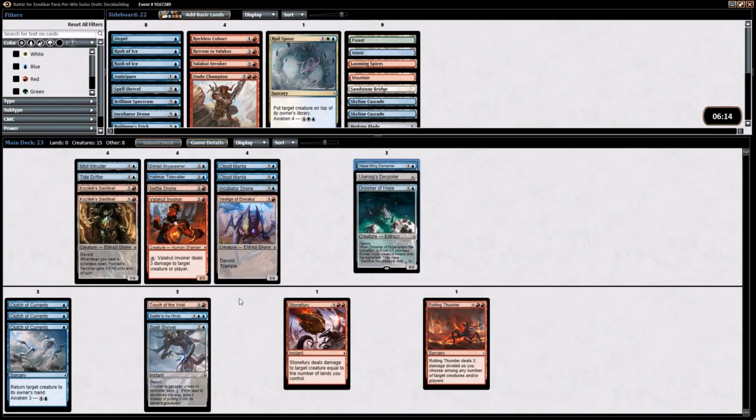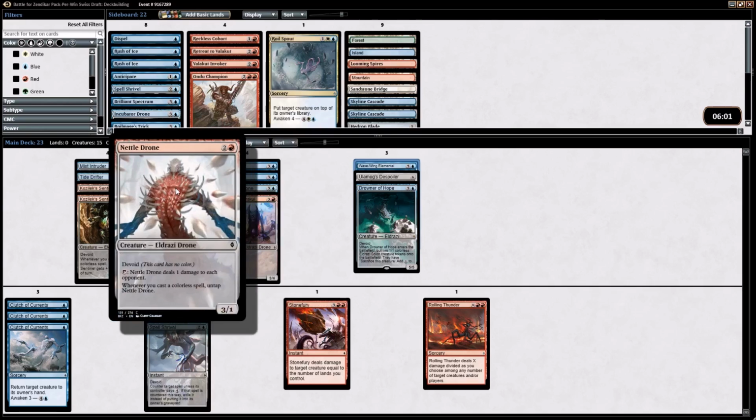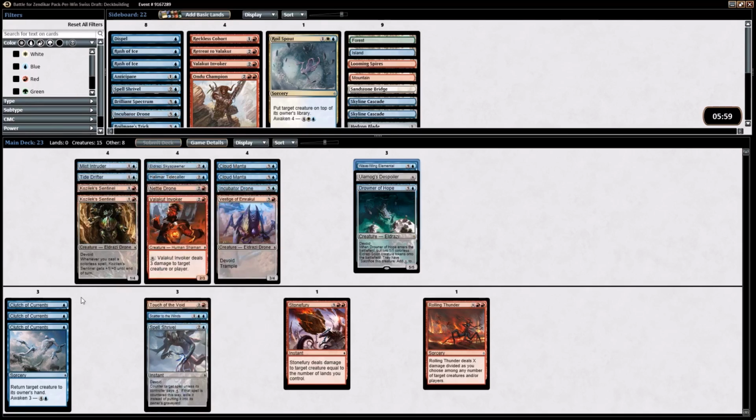So we have X plus 3 damage that we can go to the face with as well. But if I take out Waveling Elemental, what creatures are really attacking? I mean, the Cloud Mantas, maybe the Nettle Drone, and we definitely have ways to get things out of the way so the Nettle Drone can get in. But we want to make sure we have time. Gee, this is a tough cut.